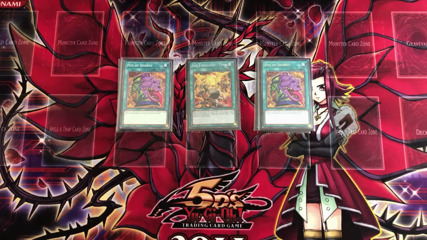And the best feeling is when you're finished with a combo, your Desires, maybe you draw into some power cards and such, maybe some hand traps. All in all, just a really cool card.